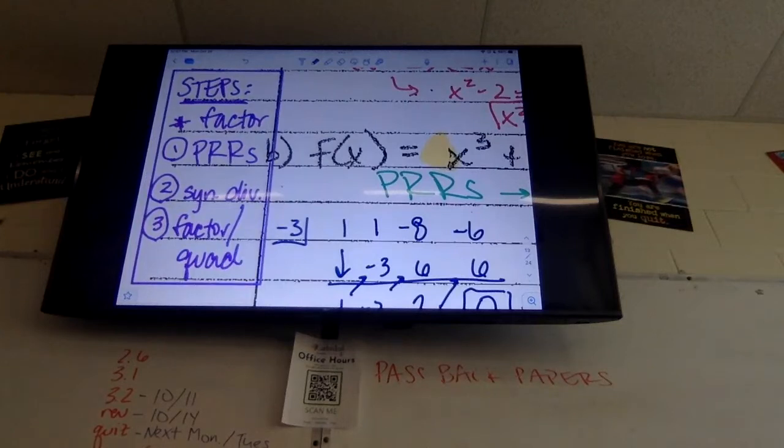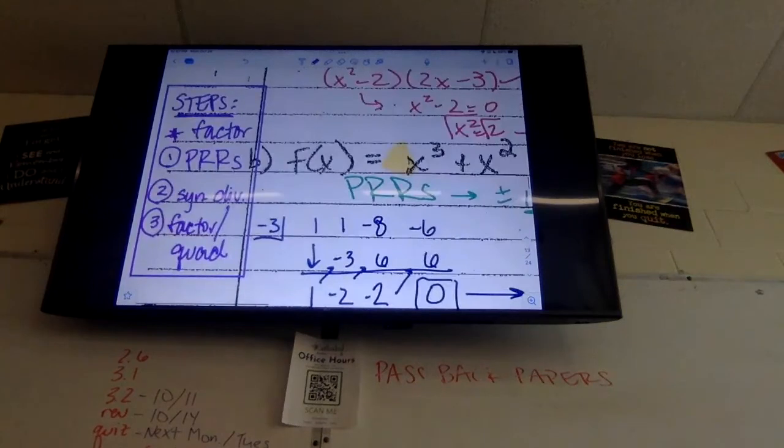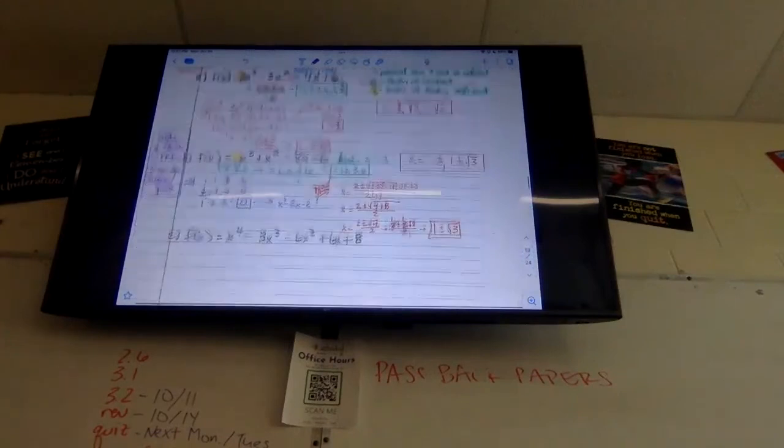And we're going to do more of these in 2.5. We're just going to add another more complicated process by adding imaginary numbers, which gets a little fun tomorrow. So first thing we do, we look and see if we can factor it. If we can't, then we did our PRRs, then we did synthetic division, and then last we factored or did quadratic formula. Okay. So let's go down.